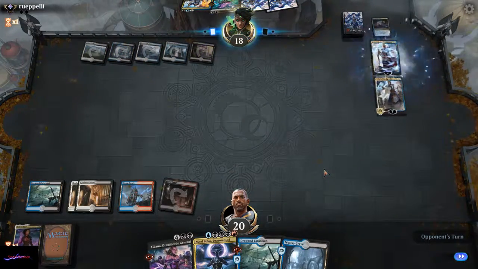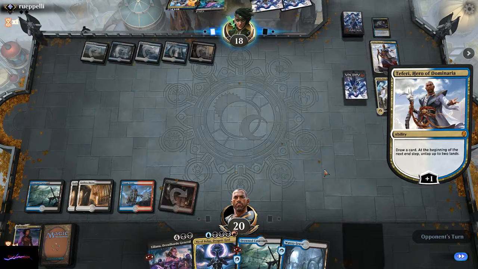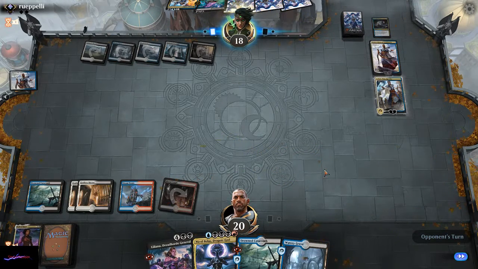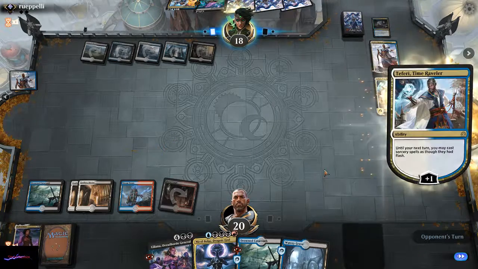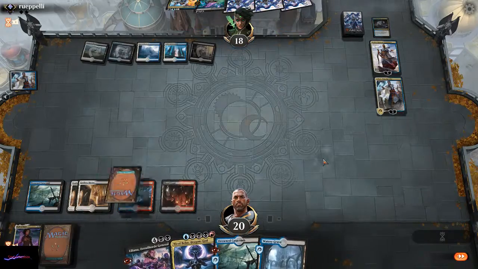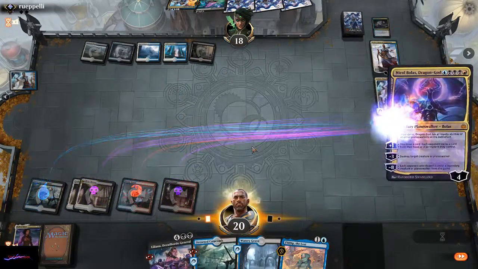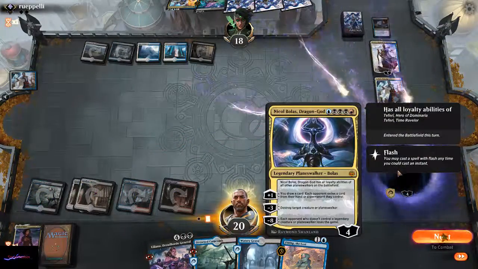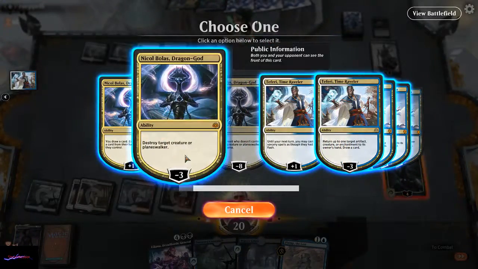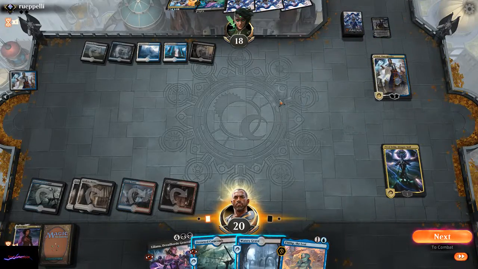Cool, he played Teferi. Assuming he doesn't run any counterspells, I'm probably going to get Dovin's Veto'd, because that happens all the time. That's not a good card. Okay, so we're going to play Nicol Bolas and kill Big Teferi. And then he should Elder Spell it, and I should be able to play Liliana.